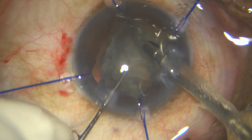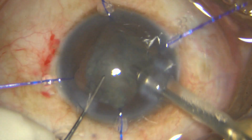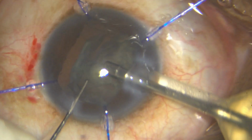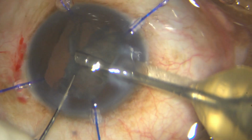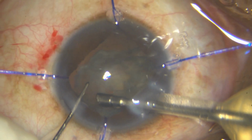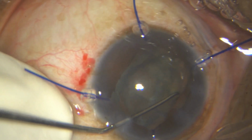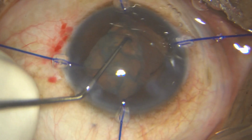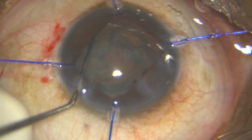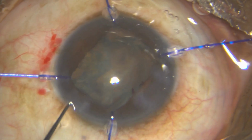Such a thick epinucleus will take such a long time if you try to do it with your IA probe. So it has to be done with the Phaco probe. However, the superior part is very stubborn, so I put in some HPMC, come out, put in some HPMC and rotate that part to a more accessible area. And in these cases, I think this is what is required, a lot of patience. You try to hurry anything here and you're going to land up with a complication.